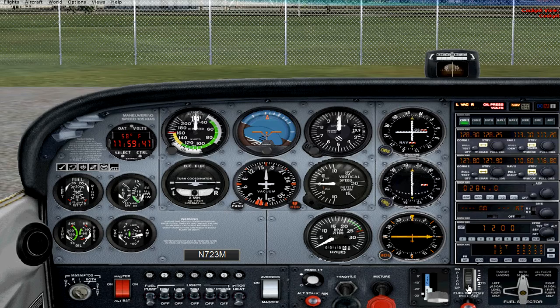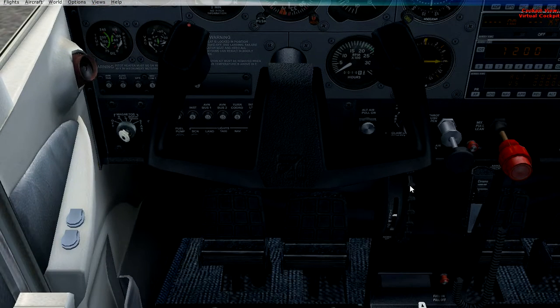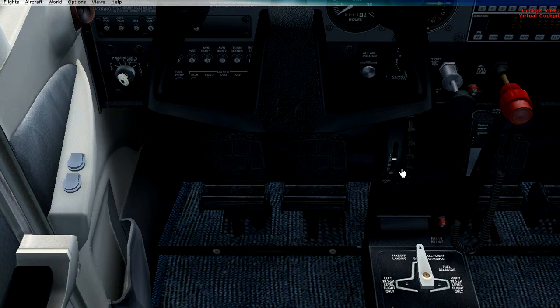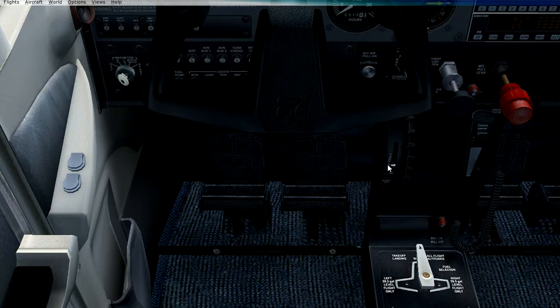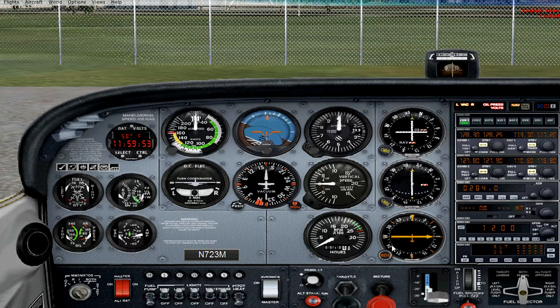Trim tab, hold on. Trim tab is this. For takeoff, you always want that little stripe on this arrow right here, which is trim set for takeoff. What trim does is release pressure from the controls, and it also helps you control the airplane flight.